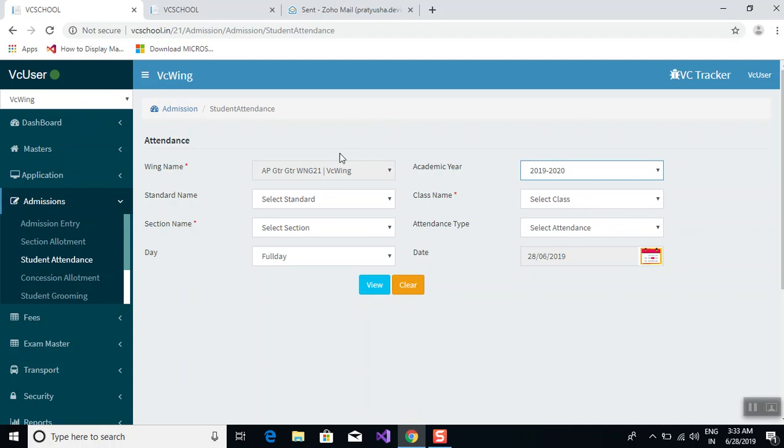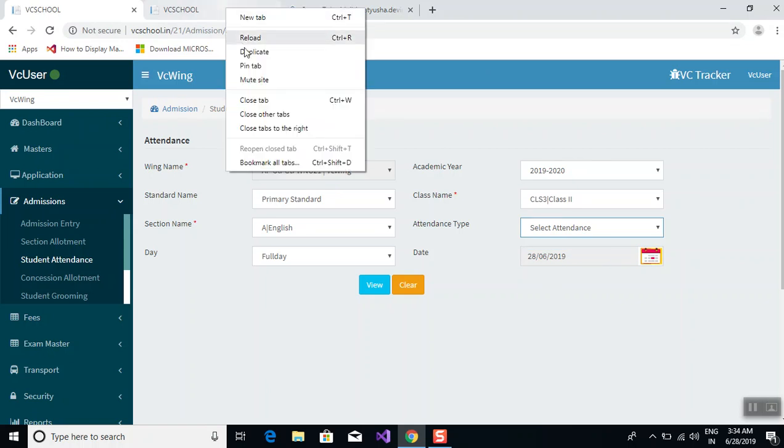Based on the selected standard, classes will come. Second class. Based on the selected class, sections will come. A section. Here the first field is attendance type. We need to create attendance type for this academic year.